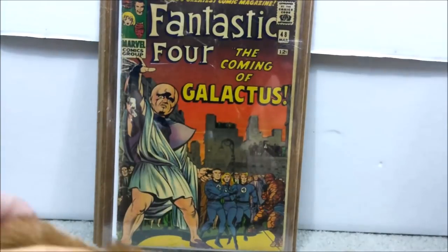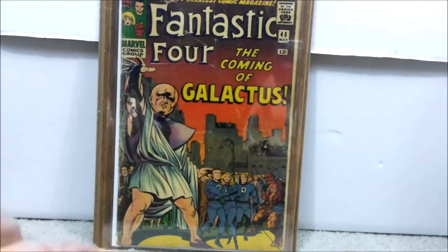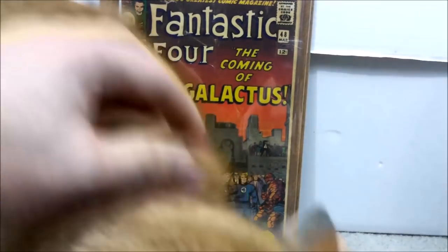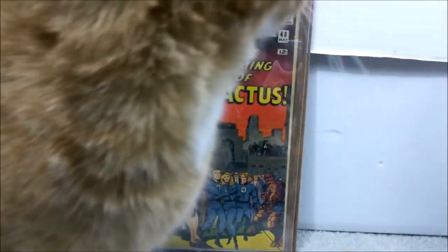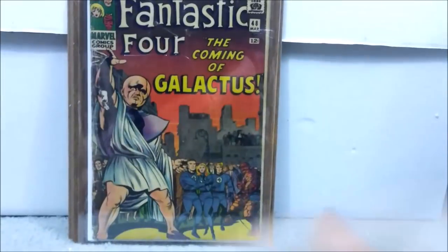So again, I have two 5.0s. I have one that's probably a 2.5. And this one's going to be the lowest one. But considering the value of this comic, it's just going to continue to go up. Because eventually you're going to see Silver Surfer and hopefully a cloudless Galactus in the Marvel Cinematic Universe.